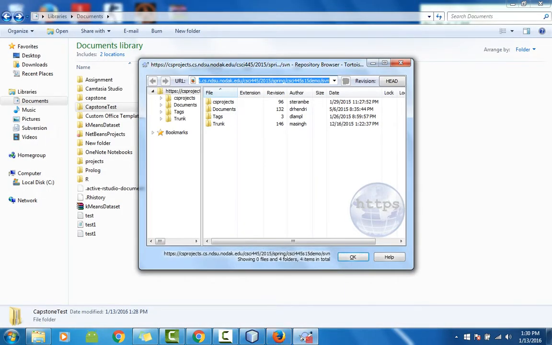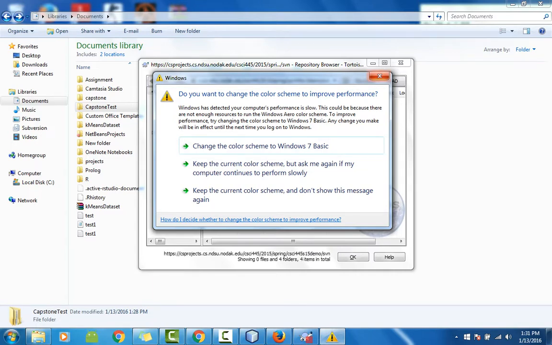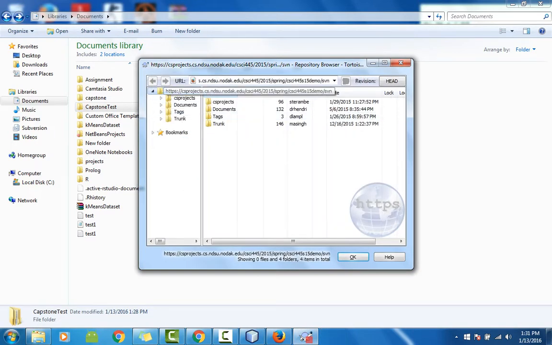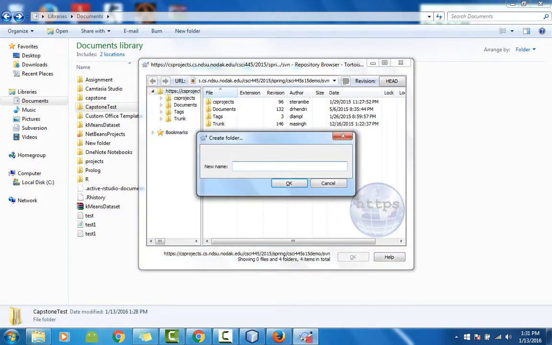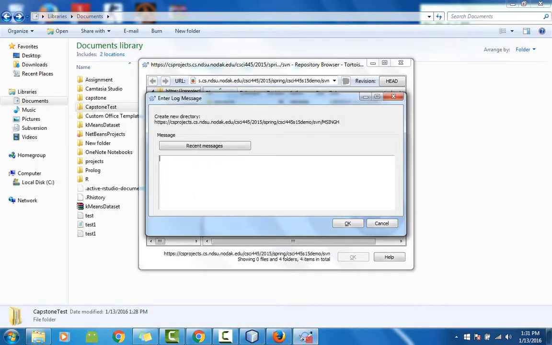Now I want to add a new folder here, so that whichever contents I want separated from other folders, I can place there. So I'm right clicking here and creating a new folder. Let's give it a name; whichever name, it doesn't matter. And this is my first folder in SVN.